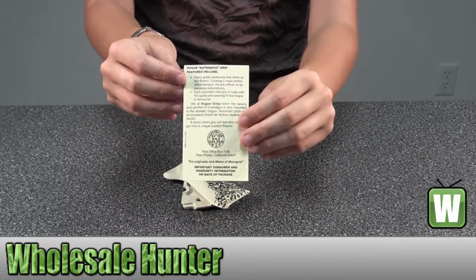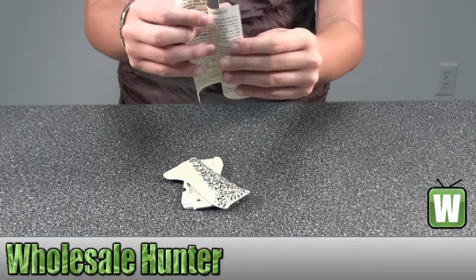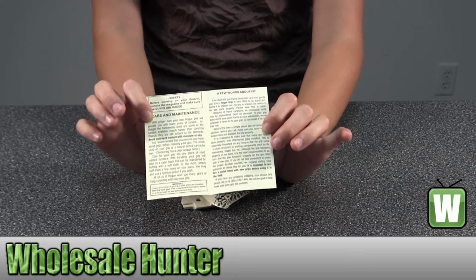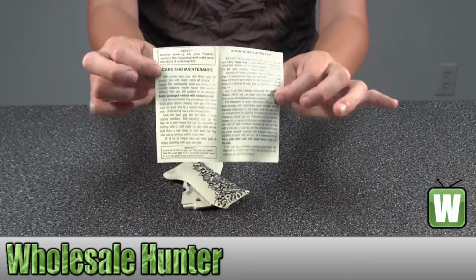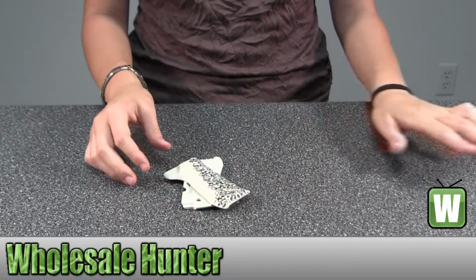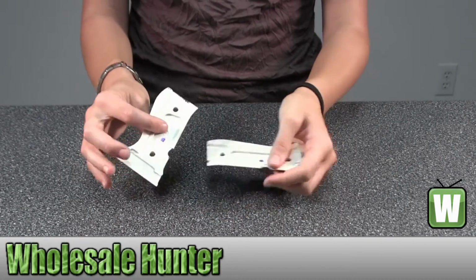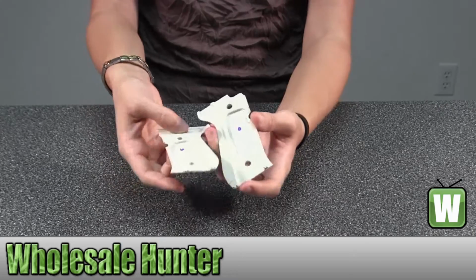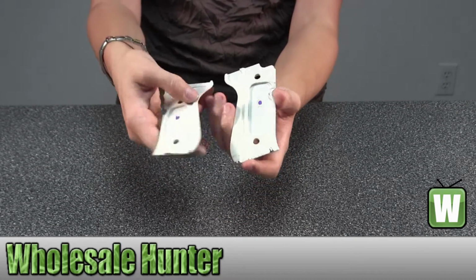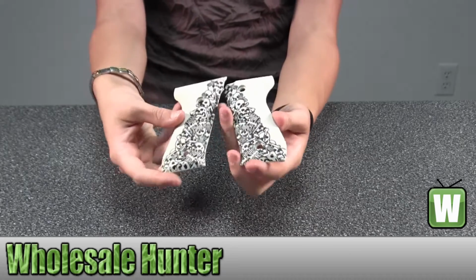Here you have a little bit of extra information. You're carrying and maintaining safety and features. On the inside here, on either side, they say Hogue. Flip them over so you can see.